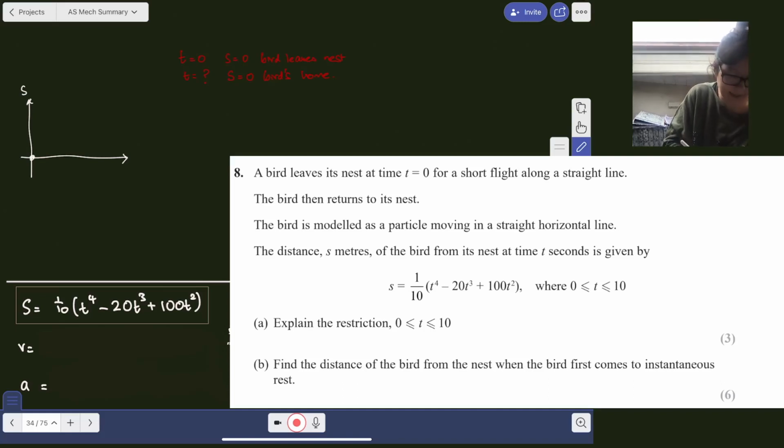and we know that when t is 0, S is 0, and we know there's another time when S is 0, I think probably what's going to happen is that the graph is going to go like that somehow, and then that would mean that after t is 10, distance, according to this model, would be negative, which is impossible. So that's usually the answer, but I'll let you try to draw that graph and see what happens. You can factorise it, that's the clue to how to sketch it.